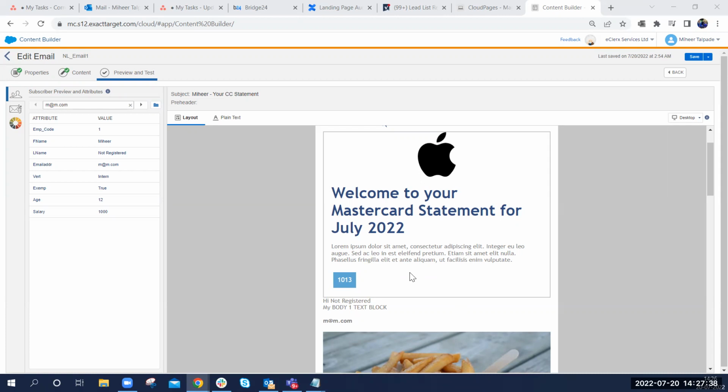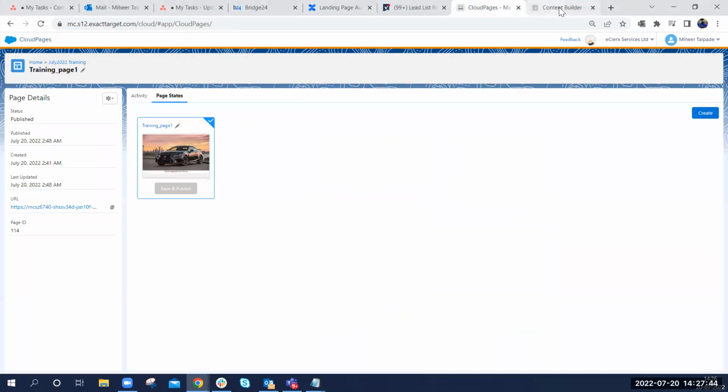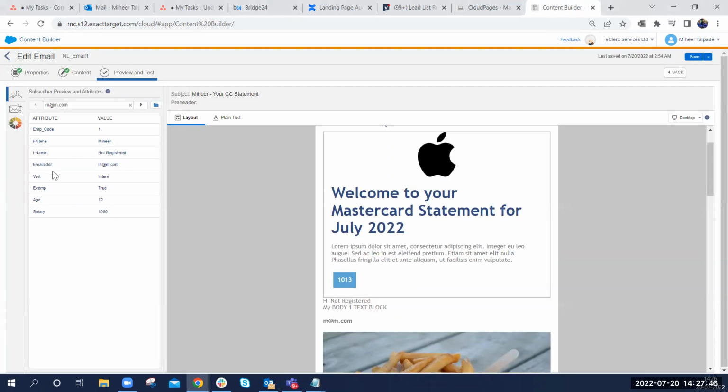So let's say what I'm going to do is when I click on the button, when the cloud page opens, I want to show, let's say, the person's vertical, whether he's an ex-employee or no, age and salary. So 1, 2, 3, 4.